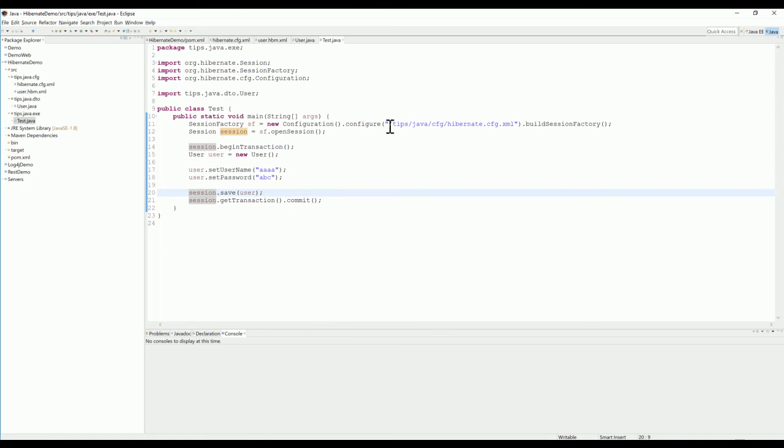And then in this file, if you remove this part, this means that the Hibernate configuration file should be located under the source folder, but you can always point it out explicitly. So here in the code, just create the session factory and open the session, and then you start the transaction, and then you set the value for the object, and then you just use save, and then you commit, and then it comes to the database. Okay, now I try to run it.